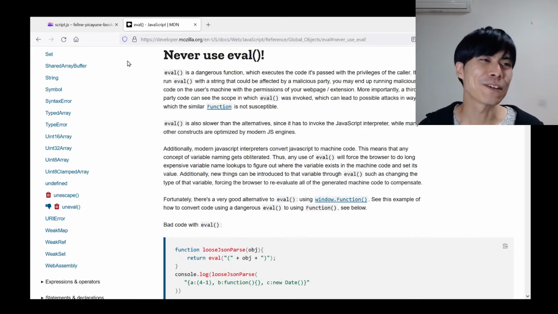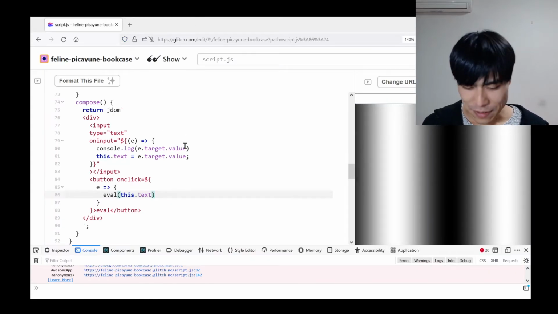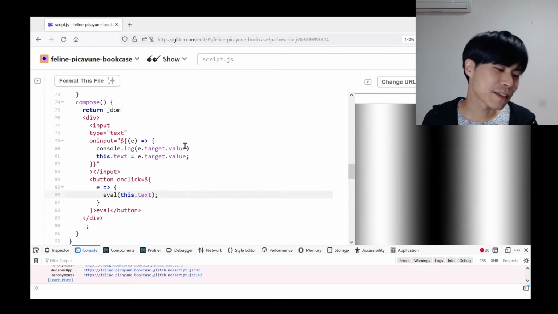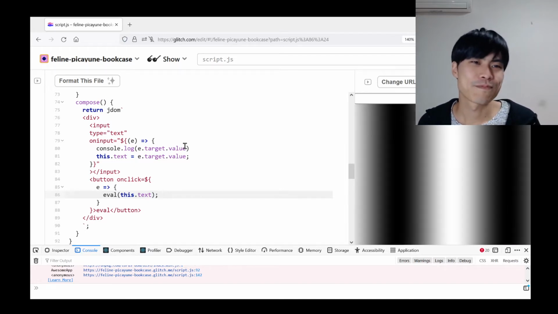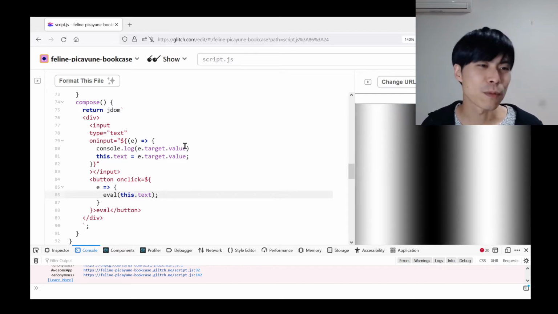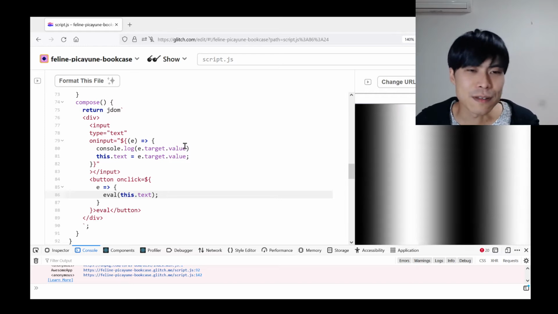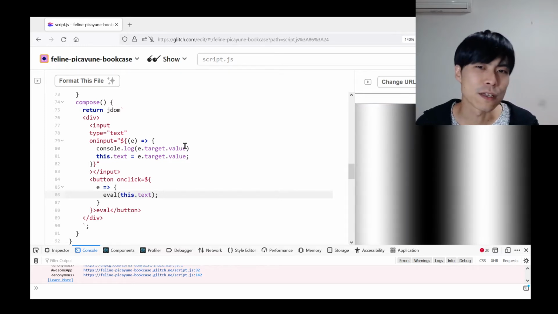So never use eval, but I use it because artists don't care. If I actually made something targeting more people, probably I'd think about it, but this is a tutorial, and it's not meant to be saving anything or running someone else's code.